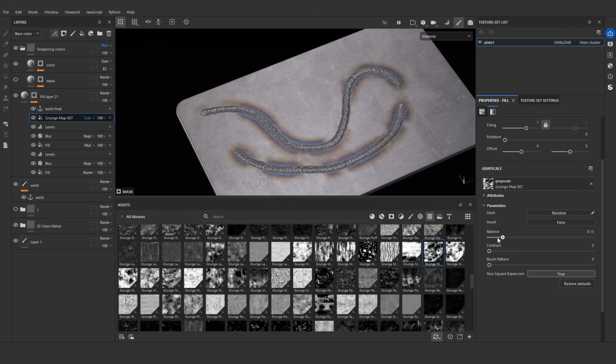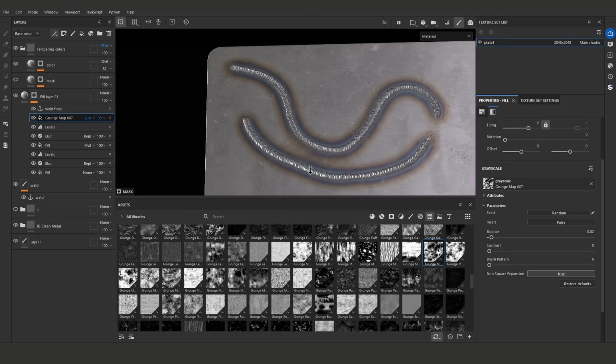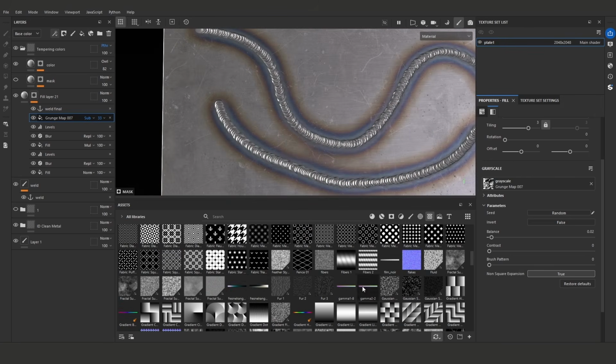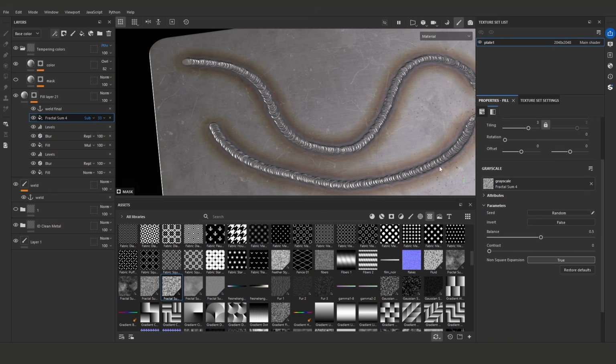I'm doing this for the first time, so I might not pick the right texture right away. I think some kind of noise will work best here. Something like this, more or less, I think.